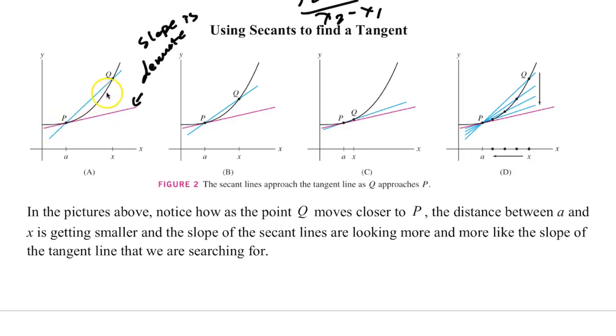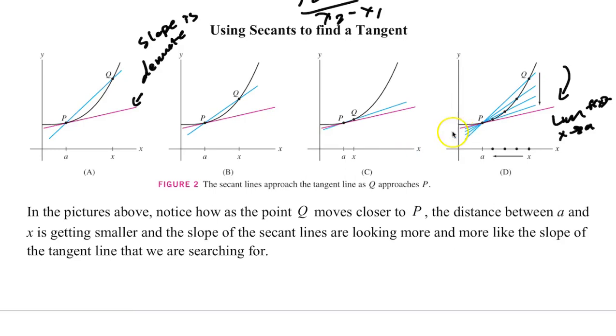What if I get a little closer, like over here? That's closer to my red line, but still not the red line. Then you can get a little closer, but it's still not the red line. But we can use that to help us, because the only way you can get the red line is if it's 1 point, and I can't find the slope of 1 point. So what we do instead is we get really close, or we use a limit as you get close to your point.